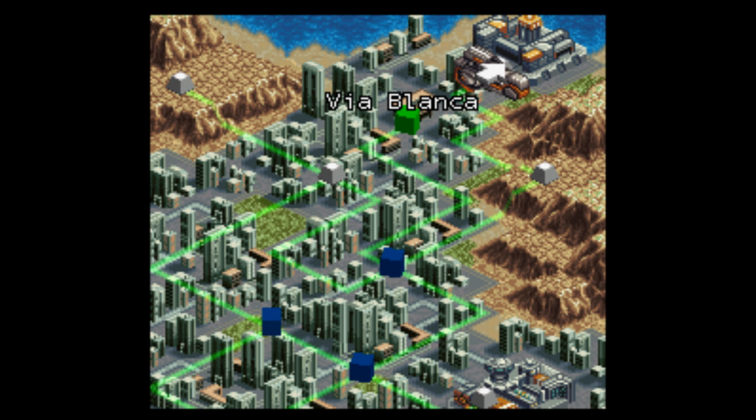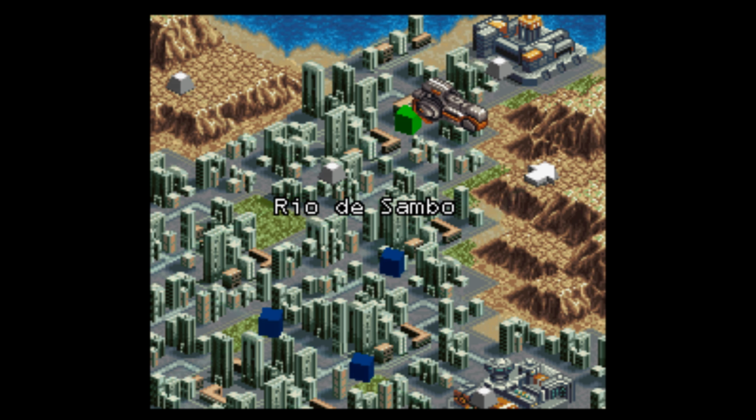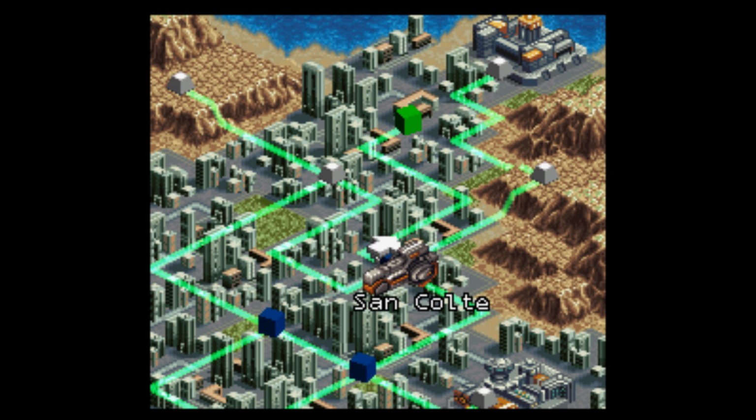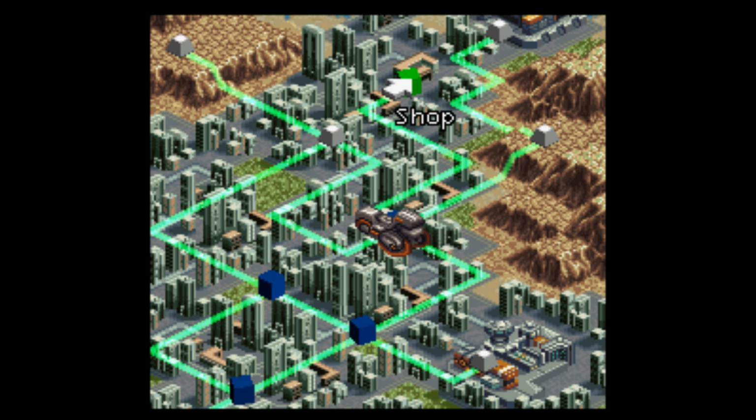Well, it looks like we got our next destination, which is back to Guardian HQ. But will that be enough? Will we be able to fight the stealth satellite itself, Sentinel? We'll find out next time in the next episode of Front Mission Gun Hazard.